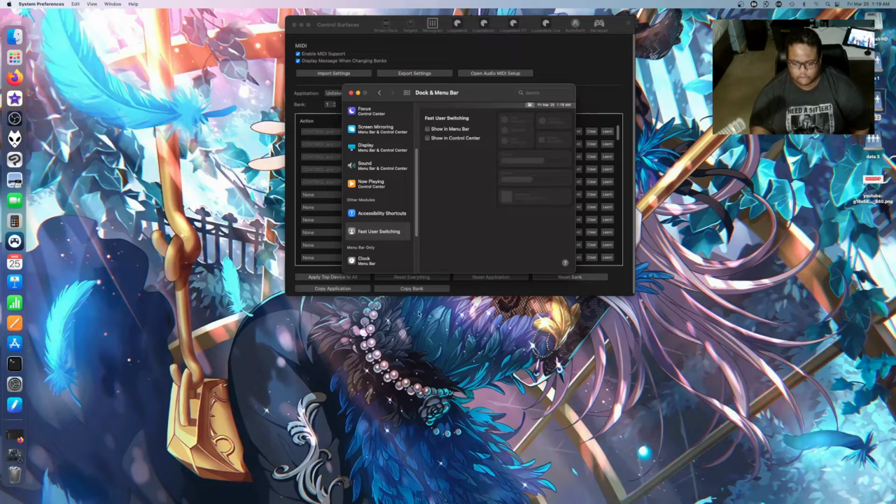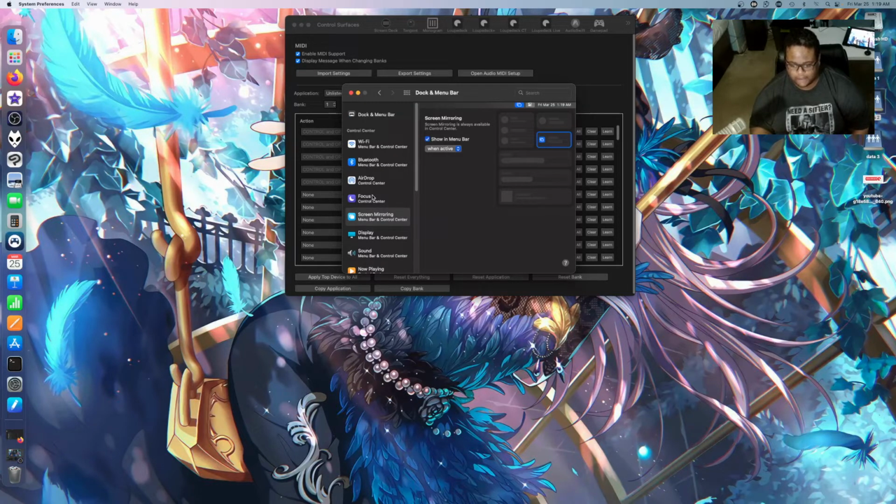Let's see. The sound control is up there. I have display up there. Screen mirroring is up there. I don't have Focus up here, and I also don't have AirDrop there because those are things I don't use that much.